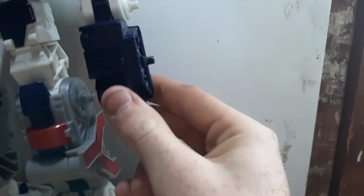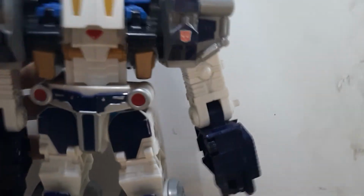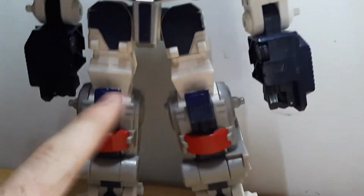Obviously, I can't really do anything to show off, but he's got really tight ratchet joints in his shoulders. This guy is basically all tight ratchets. Even his bicep swivels. He can open up his hands and all that. The waist can swivel a full 360, but I can't really get it. Really tight ratchet joints in his hips and knees, and super tight, basically immovable ratchet joints in his feet.